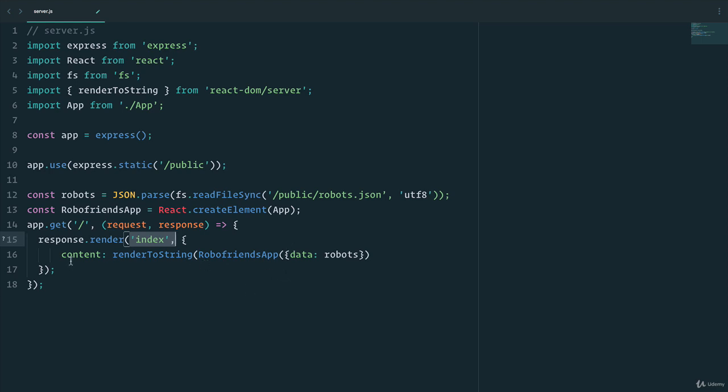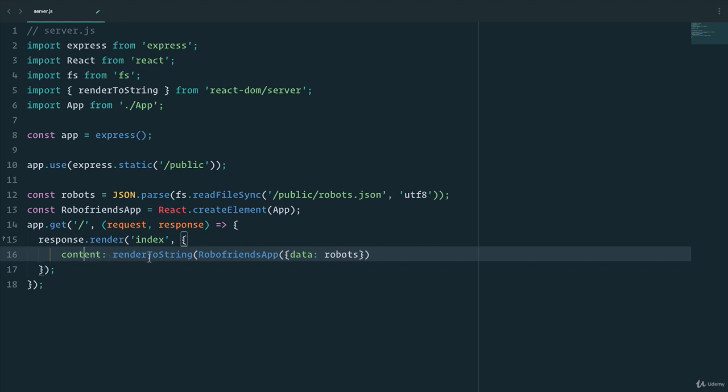We're going to render an index with the content. And this is where things differ from a client-side rendered app. You see, with RoboFriends, we never really needed to have a server. We just had the client files that get delivered, and we can just place it somewhere like GitHub Pages that hosts our static files.